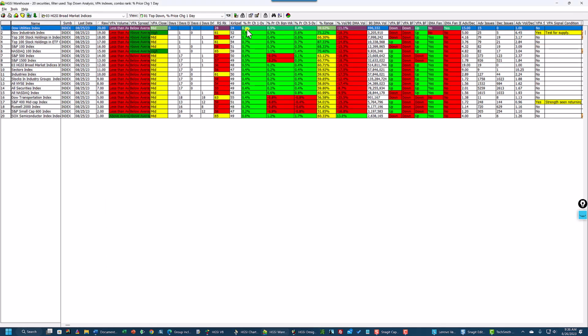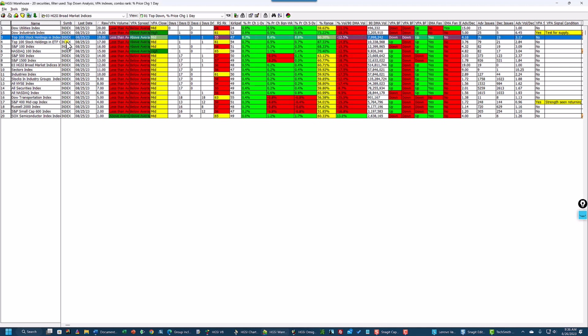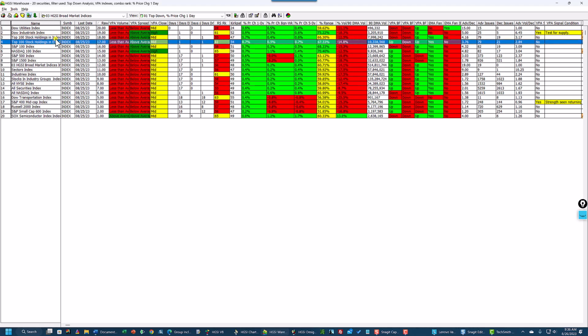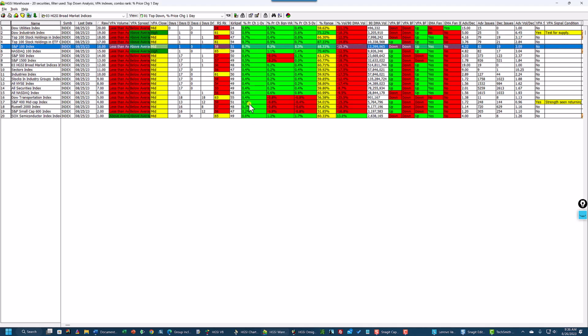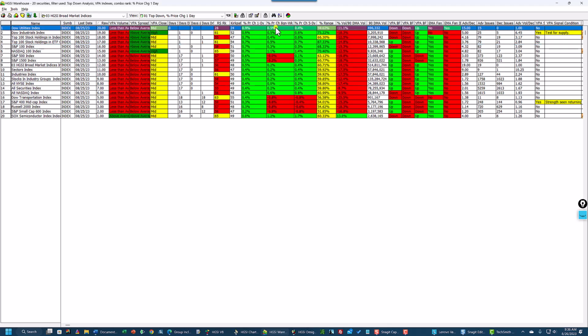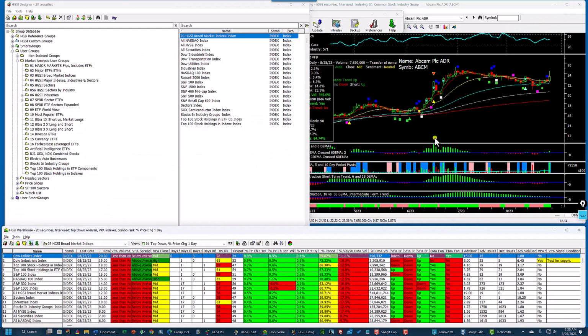When I started on raw combo, you can see that the leader was utilities, followed by the Dow, and then the top 100 stocks in the indexes and in the ETFs, and then the S&P 100 and so on. But everything was positive yesterday. From the beginning of the week, there was enough gain yesterday for some of these to show a positive number here, and also for 5 days. It was a very volatile week, as you all know, and yesterday, after Powell spoke, it kind of settled down, and that's what we're going to take a look at.